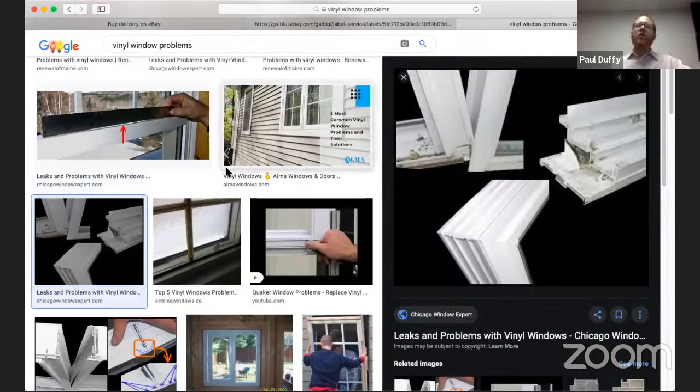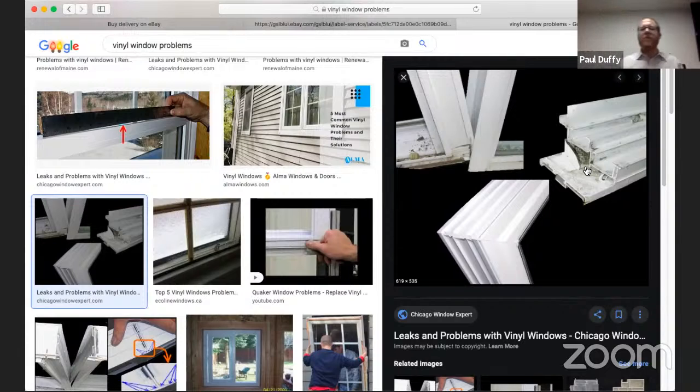Now, if you're wondering what a window looks like from the inside, whenever the weep holes are giving issues, letting water into the window, this is what it will look like on the inside. If you look over here, especially at this piece that I'm toggling, you can see the inside there, you have mold all inside of the window, okay? Water should never be able to get to the window like that. It should never be able to cause that amount of mold inside of your window, okay?